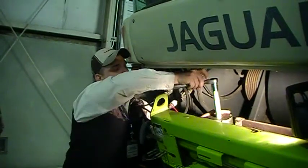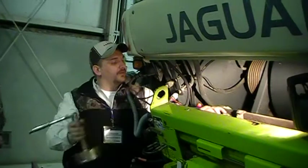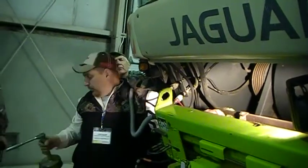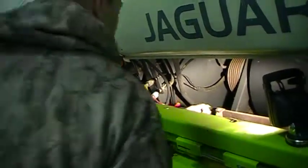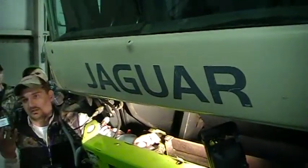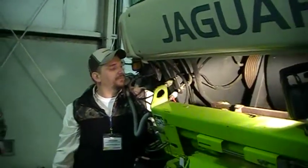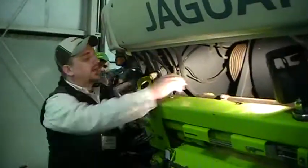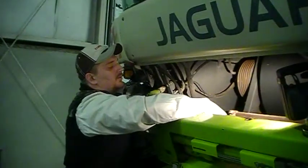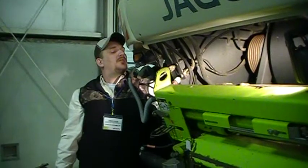A couple things to look at too when you're doing it. You can feel on this one, if you get up in here, that the brass is actually worn a little bit in the bore, because it is a brass holder. It can sit in there and start wearing out. The whole thing on the slide is starting to get a little worn out. Just some things to be aware of.